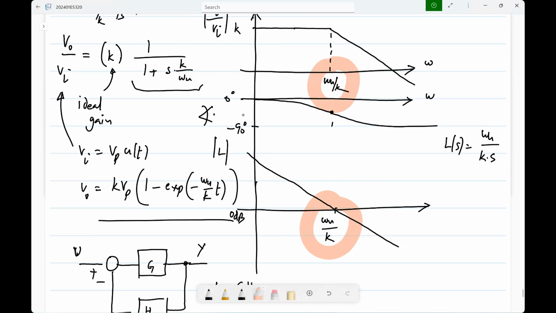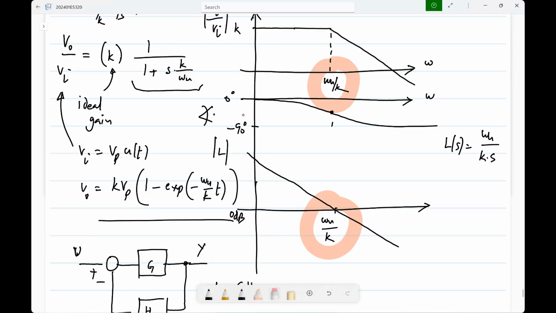So the omega u by k, what I was getting to was, omega u by k being the closed loop bandwidth is not a coincidence. It happens to be that because that is also the unity loop gain frequency. Okay. The expression may be different. It's not that it will always be omega u of the integrator divided by the gain that you want to achieve. But whatever the unity loop gain frequency is, that will be the limit of the ideal behavior of the negative feedback system. So the closed loop bandwidth will be the unity loop gain frequency. Is this okay? So we'll continue from there.